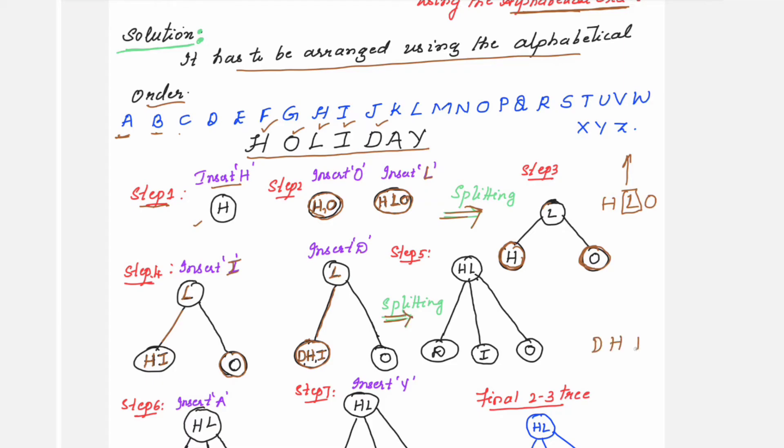D, H, I are the three. H will be promoted to the root node, and you have in the root node already L existing. H will appear here. H comes before L, so you are writing H, L. The remaining one is D and another is I. D and I will be placed here as the children nodes. Definitely D is before H, and I is in between H and L, and O is after L. We are also taking care that all the alphabets as you insert are in the alphabetical order only.